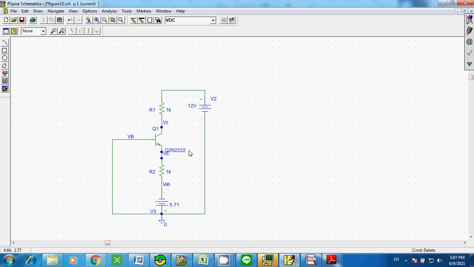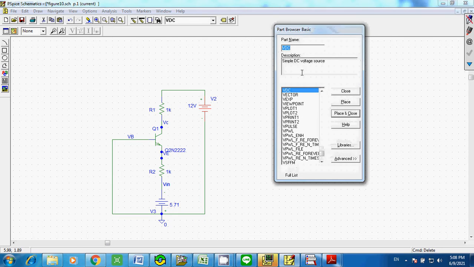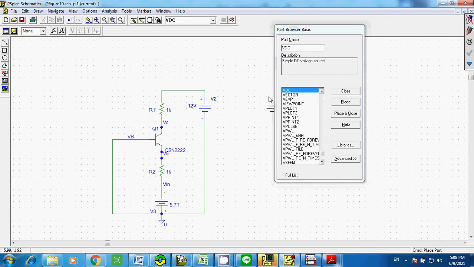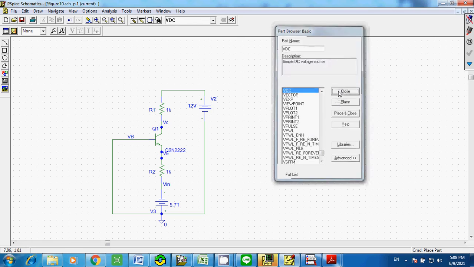Before I connect the circuit again, I'll just tell you the name of each part. For the supply voltage, you press Control G, right? Get new part, and that's the VDC. Okay, that is it. So I'll close.